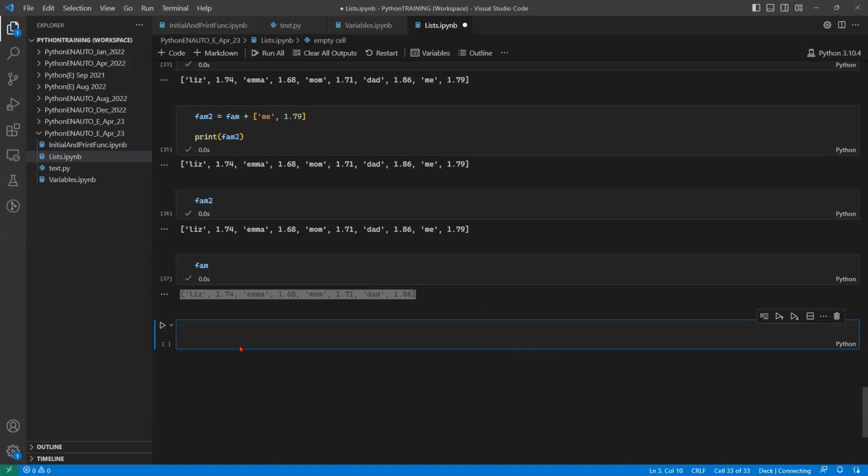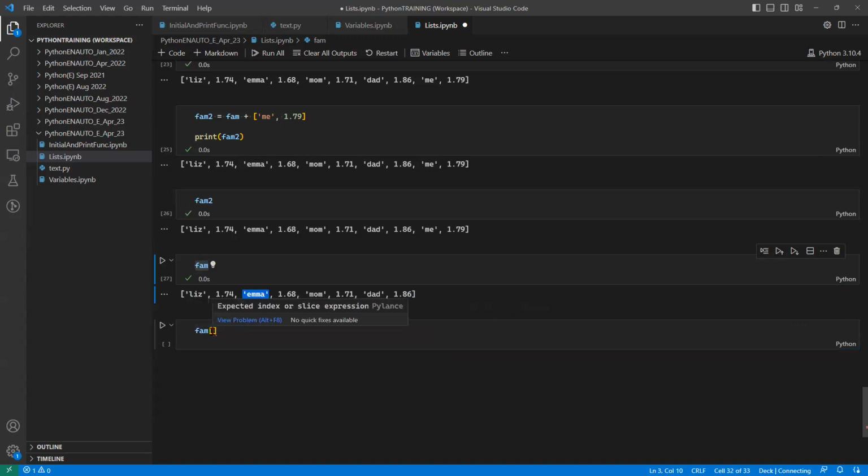Let's move on to removing or deleting elements. So we have this fam list. This is the current state. How can we remove elements out of it? Let's discuss that. So if I talk about fam, and let's say I want to remove the name Emma out of it.